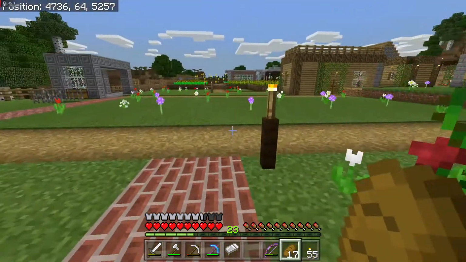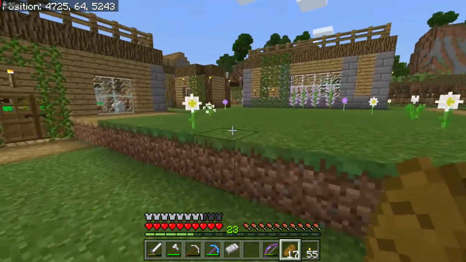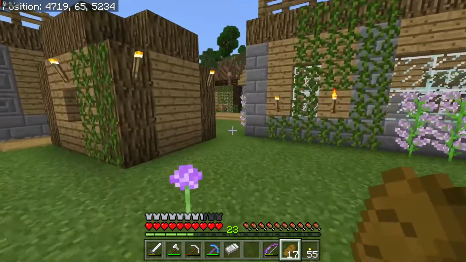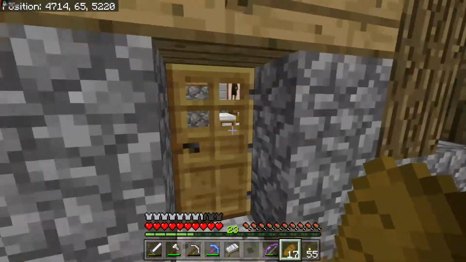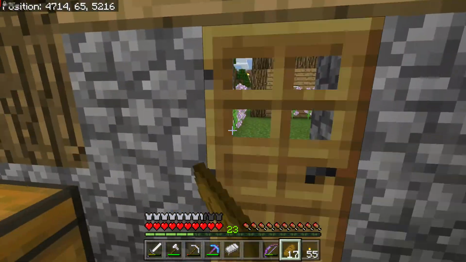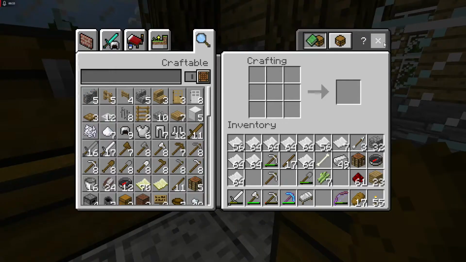But let's go talk about how we want to map our area and map our adventure as we head north to find some libraries. I've been gathering a lot of paper, and to make a map, you need a lot of paper. I also have a crafting table, and we also need compasses. So you need iron ingots and redstone to make compasses. I've already made one.